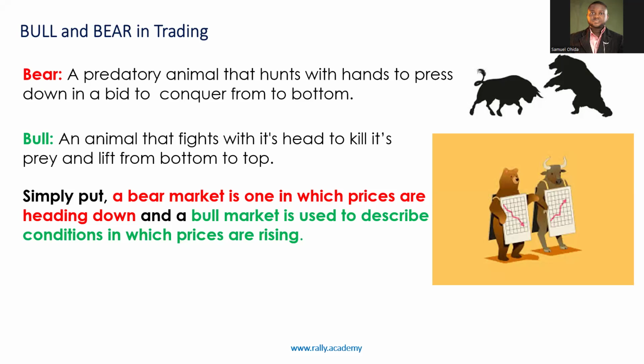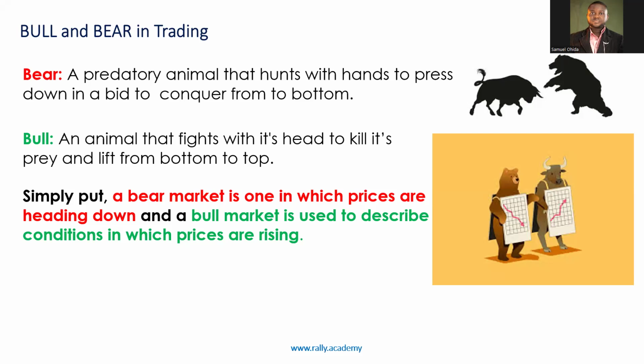Okay. Finally, we have bulls and bears. When we talk about bulls and bears, I'm sure we know what a bear is. A bear is an animal that fights. But one important thing, the reason why we use bears and bulls is because of their unique ways of fighting. The bear stands and tries to fight down his opponent, right? While the bull takes his head down and tries to lift up, right? And that is how the market works.